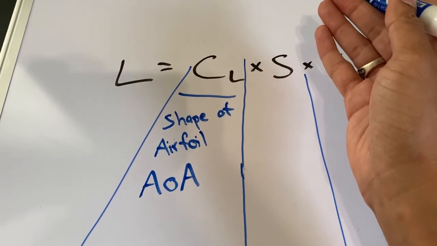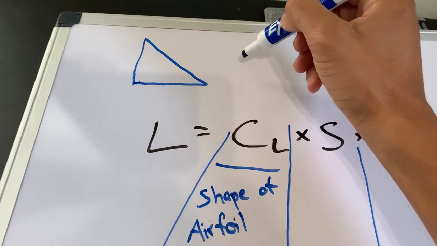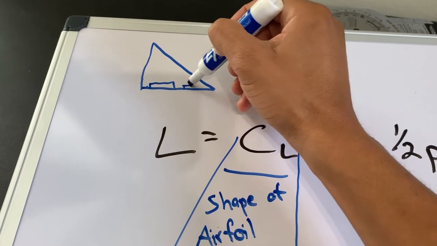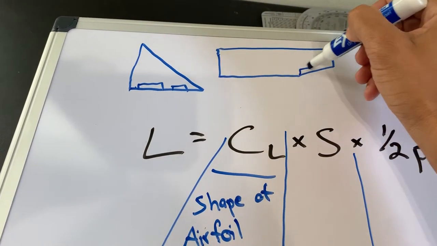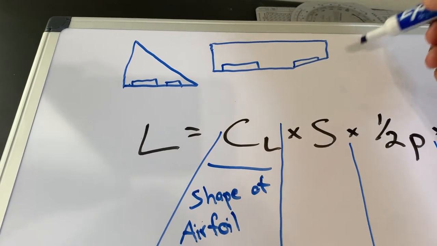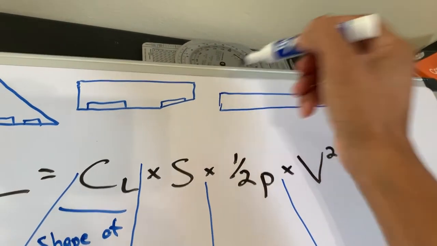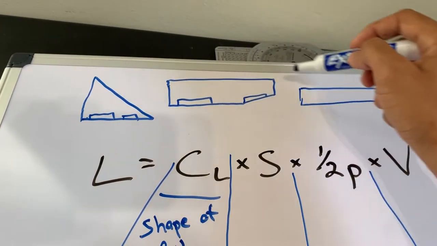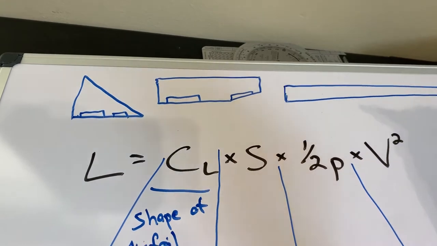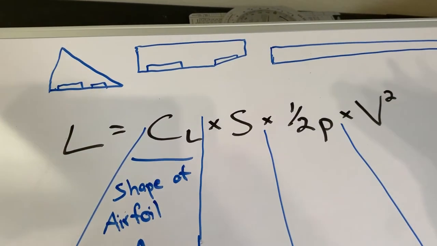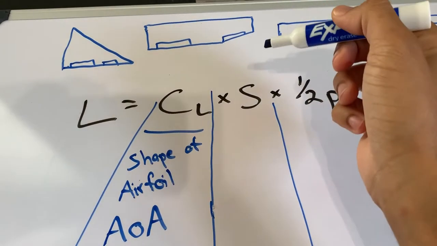That's basically, for example, a delta wing will have, so here are the flaps, ailerons. Here's the Cessna wing. You have ailerons here, you have big old flaps here. Let's say, what else? We have a glider wing. This looks super long, right? So these different types of wings will have different airfoil shapes, and different effects on angle of attack, and that's all included in the coefficient of lift. So that's what coefficient of lift is.